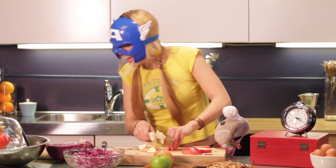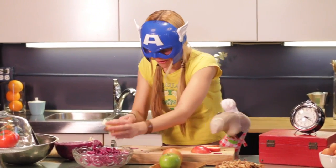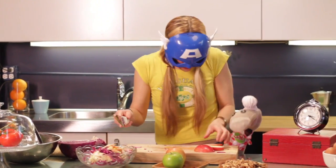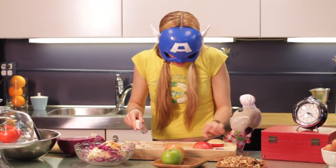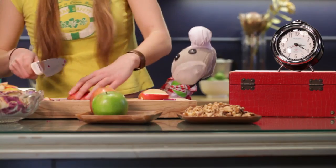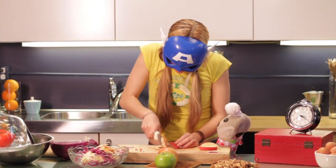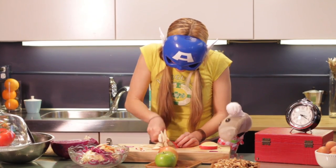Thank you. Okay. I cut up my apple and I put that in the bowl. 1, 2. And I'm going to cut up this other apple half here. Once again, cut it in half. Easy. It's a lot of apple. You know why? It's so yummy delicious.